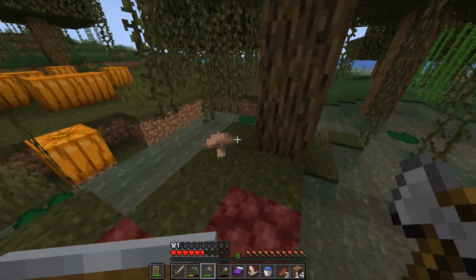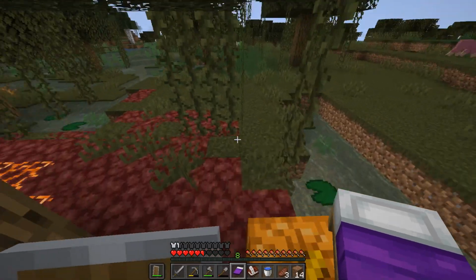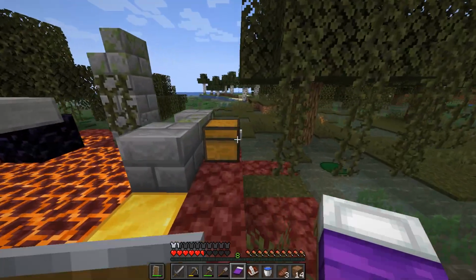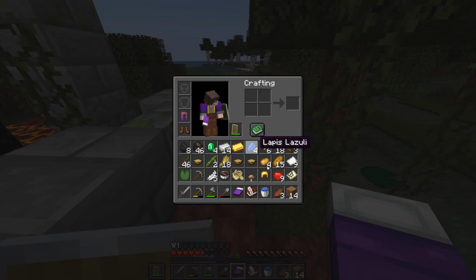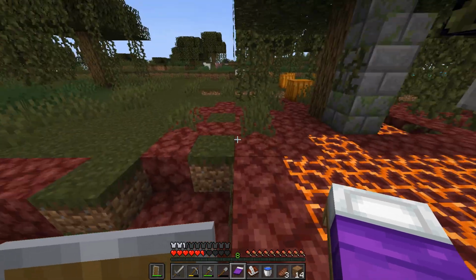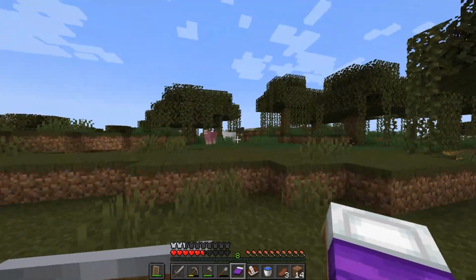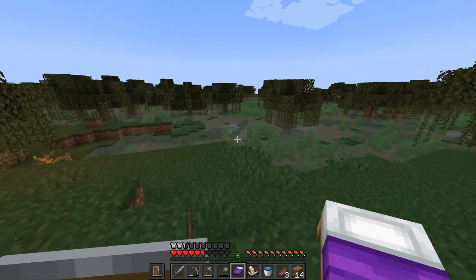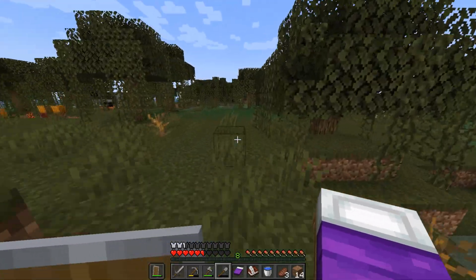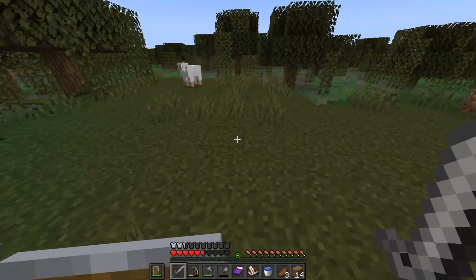Ooh, actually. A yoink. Where is that? There it is. Mmm. Ooh. I like that. Aqua affinity. Okay. Let's wander. Ooh! Pink sheep clan. Nice. We love it. Okay. Distractions. I'm getting so easily distracted. Okay. Continue onwards through the swamp.